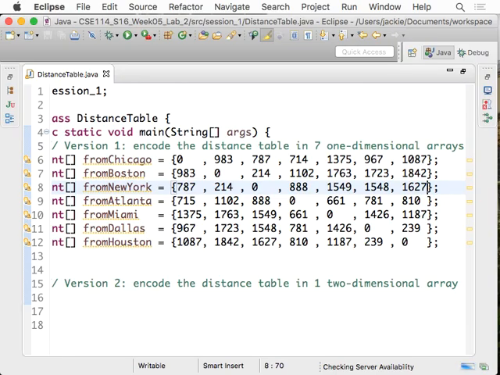You better double check because you might have some typos sometimes.